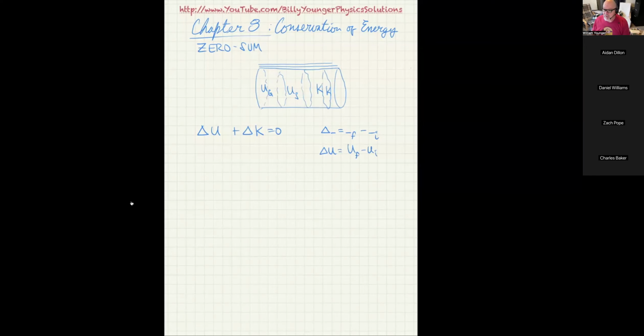So if you ever see a delta, and this includes in your chemistry, your physics, and your engineering classes, they have to explicitly tell you that this is not final minus initial if they're using it that way. Otherwise, you can go on the assumption that the delta means final minus initial. So now that we have that, that's one way of actually solving physics problems.